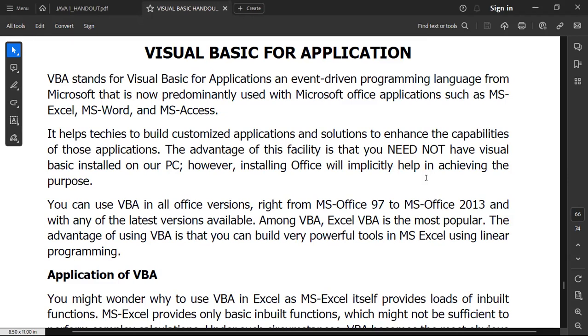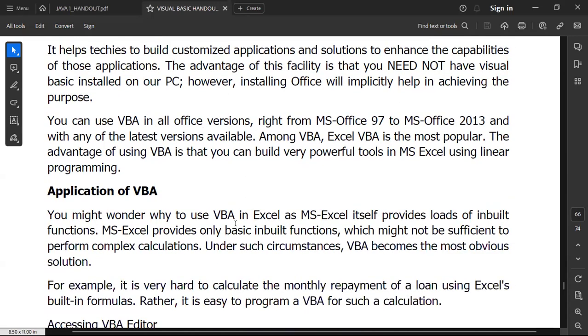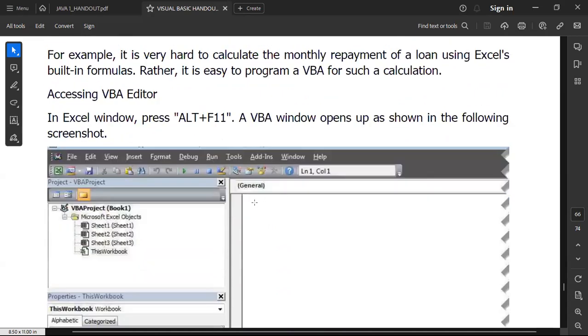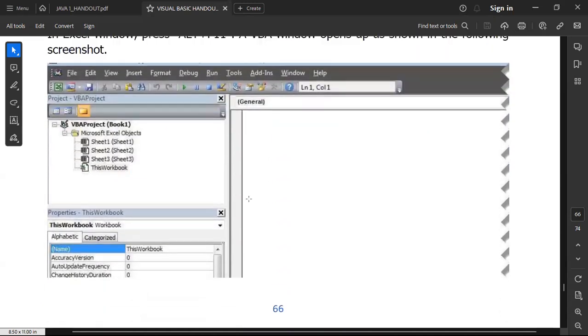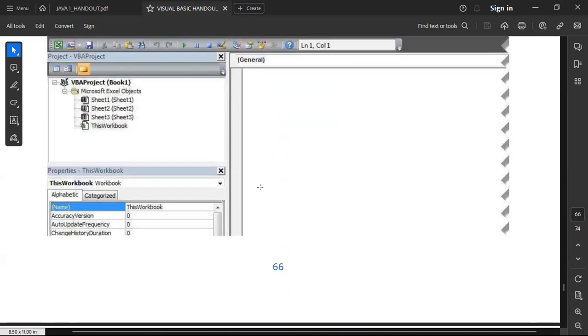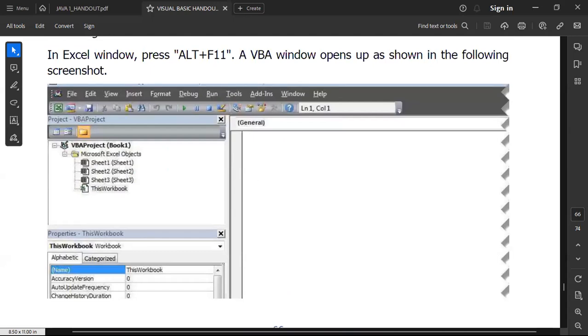So whichever version of Microsoft Office you have should be able to work with this. There are some instructions in the book, however, I'll just use Microsoft Excel to go through this together. So let me open Excel and then we look at this.